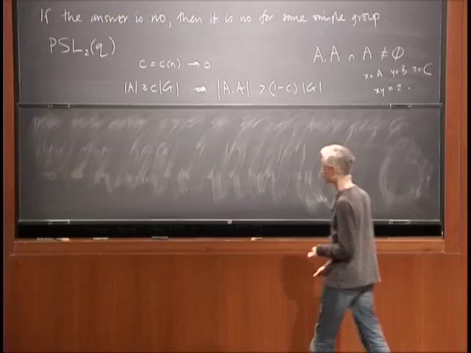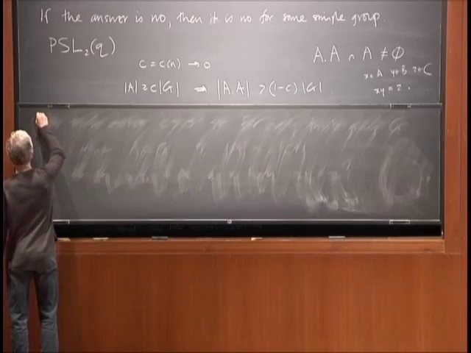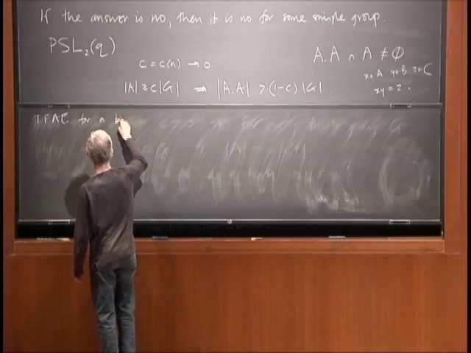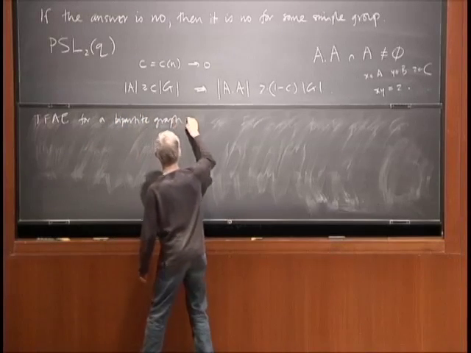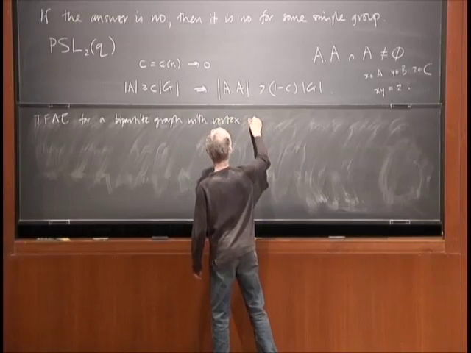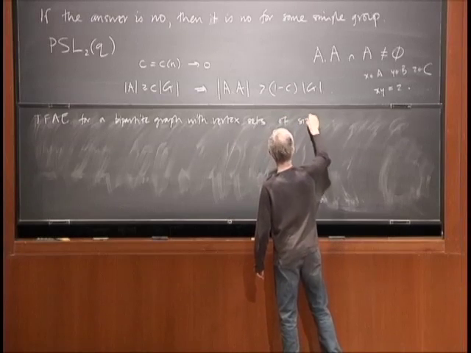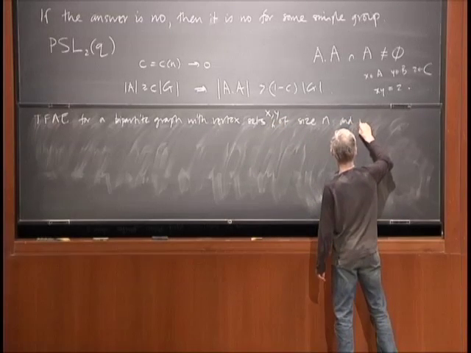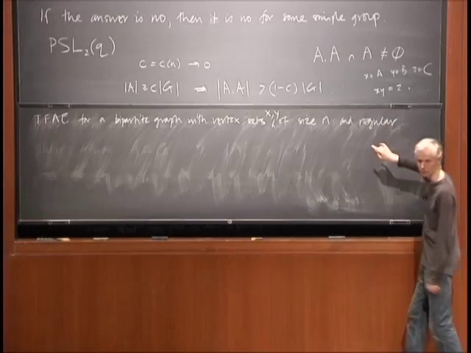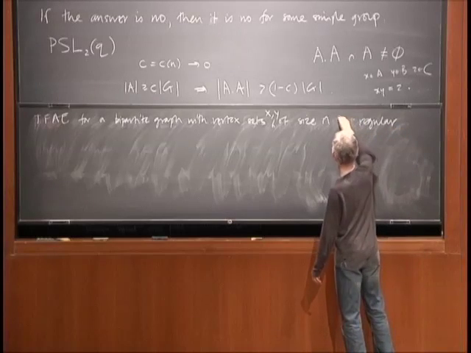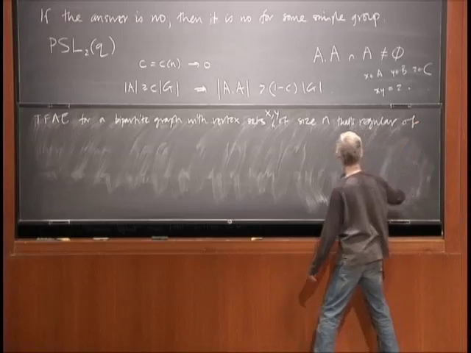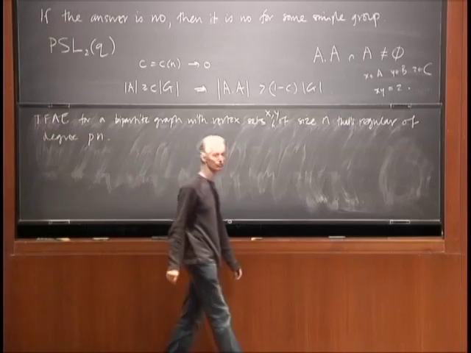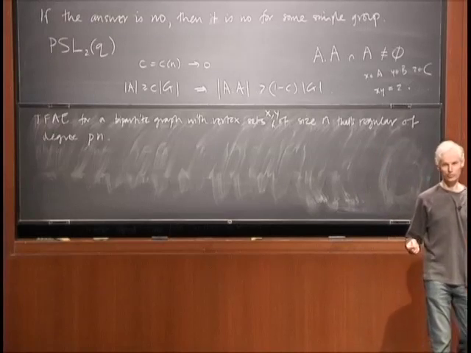Another is... let's put the following are equivalent for a bipartite graph with vertex sets of size n. Let's call them X and Y. I'll do a simple case, but you don't actually need to assume this regularity, but it sort of makes things a bit nicer. That's regular of degree pn. So the name of the game here is to find properties that will make the graph behave like a random graph with edge probability p.